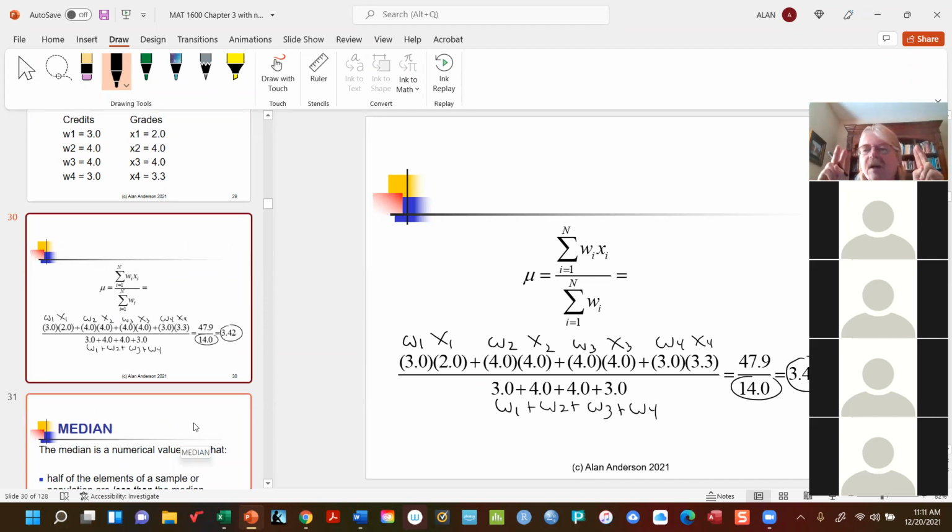So this is what we mean by weighted average. You see them all over the place. But usually the motivation is that each value, each observation, each X isn't weighted the same for some reason, like with GPAs, or else maybe some X's occur more than others. So this is a very powerful technique.